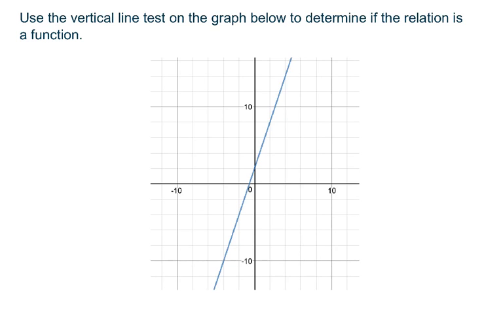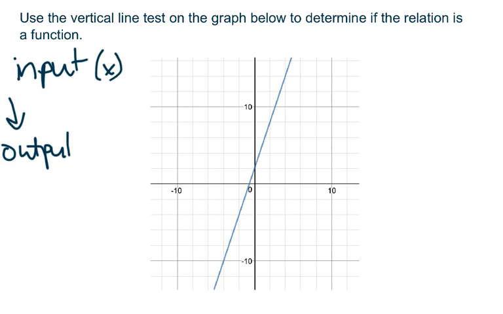Remember that a function is a mathematical relation in which each input or x value gives you exactly one output or y value. That means that for every x that I input to this equation or to this function, there's only one corresponding y value. I will not get two different possible values of y for every x that I put into it.